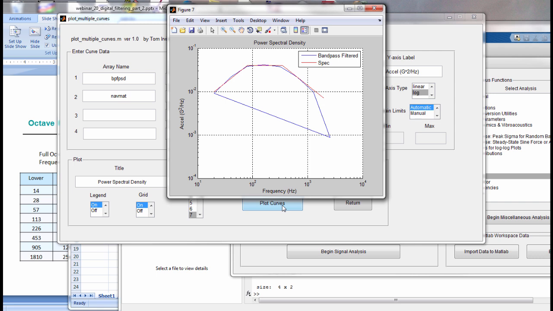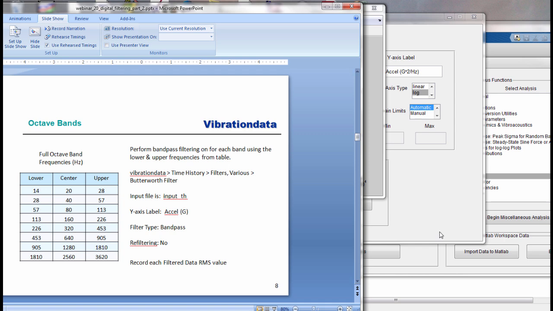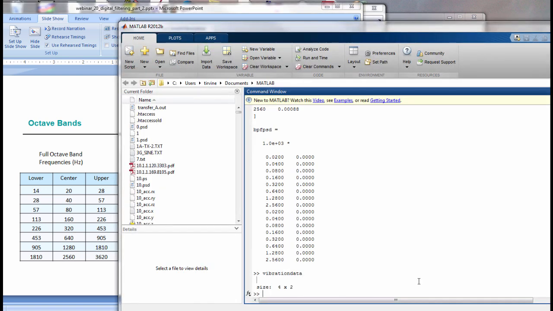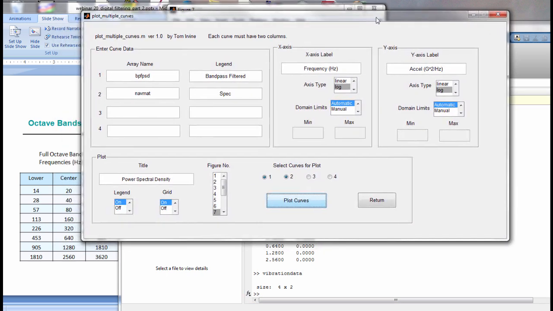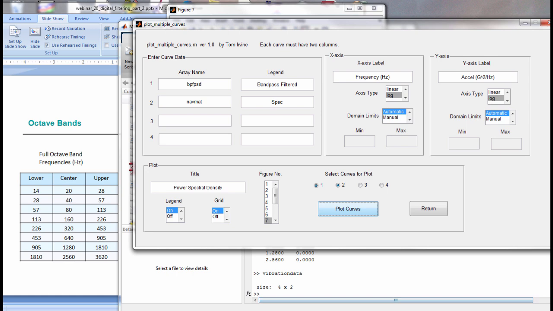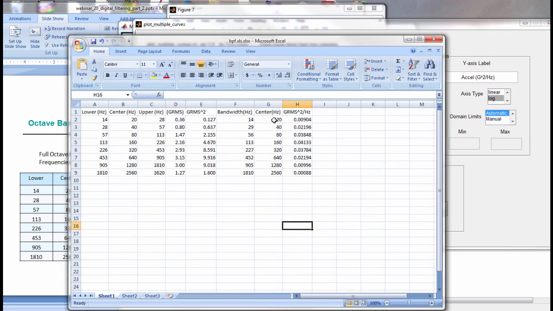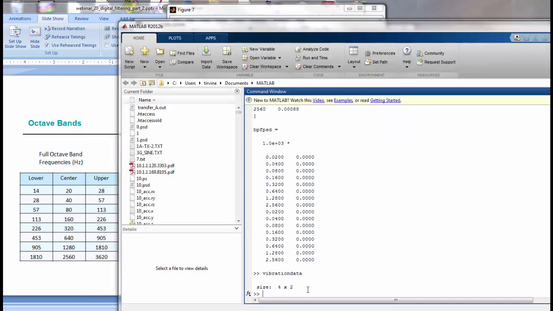Okay. So as I look at our bandpass filtered curve, I noticed I have a glitch. So I think I made a mistake somewhere. Oh, somehow the numbers got put in twice. Okay, my bad. Actually, I don't mind making mistakes in class because these are some of the same problems you might have. So I'm okay with that. I'm just going to have to redo this exercise.